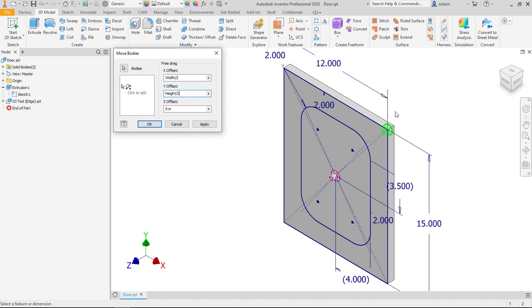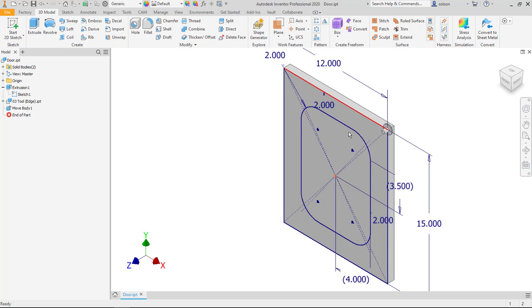One benefit to doing this is that if I change the size of the door, these parameters will update, which will then move the tool, which will mean my feature will update as well. So we want to do these things so we don't cause more work down the line. I also want to point out the Z offset. At this point, if my tooling orientation wasn't quite right, if it was too high or too low, I could offset that a set distance if I need to. I don't need to do that at this point. So I'm going to go ahead and say OK. So my tool's here now.